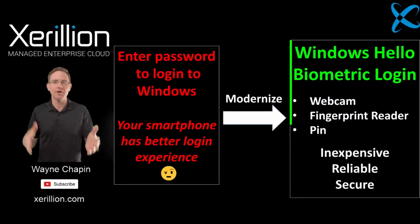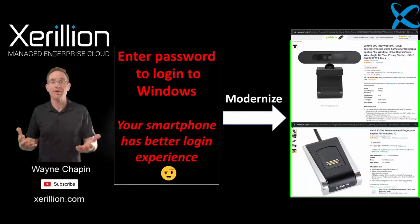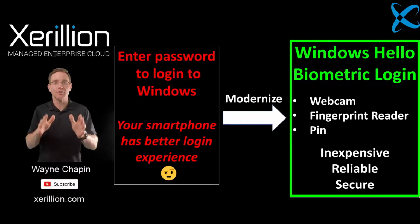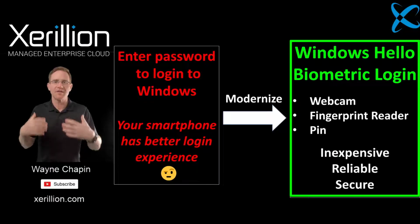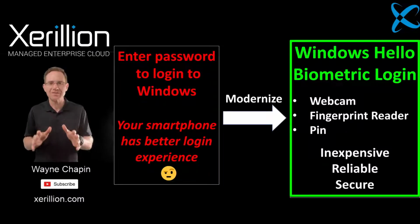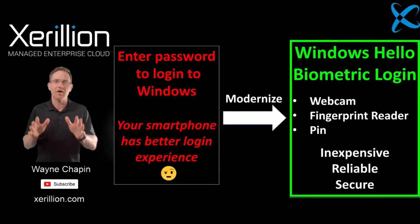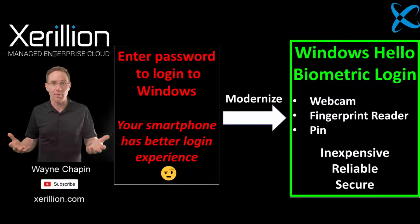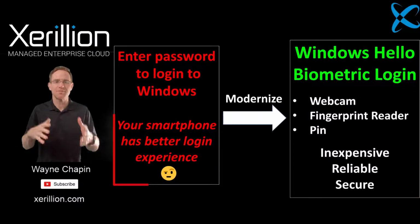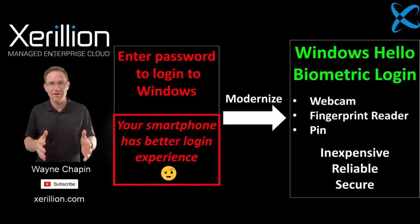And I'm talking about Windows Hello and using facial recognition, using a webcam or a fingerprint reader, and both are cheap. And for many of you, you already have a webcam and fingerprint reader on the company laptops you order. The point here, though, is that the more we can reduce old-fashioned password re-entry to log into a Windows OS computer, the more secure and stable our Microsoft 365 IT system will be, the safer our data will be, and the lives of IT people will be better everywhere. And it's crazy that our personal smartphone sign-in experience is more advanced, secure, and user-friendly with biometrics than our corporate IT computer sign-in experience.